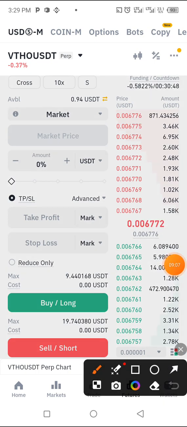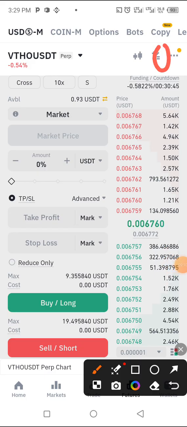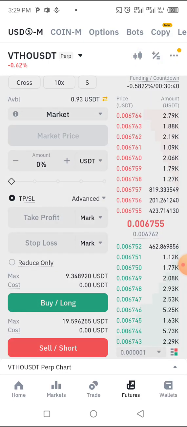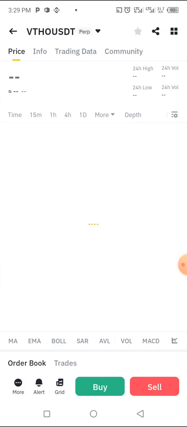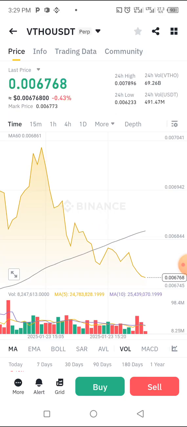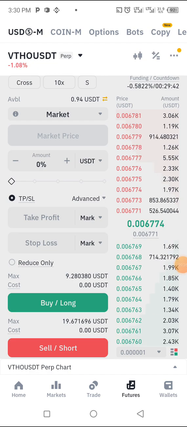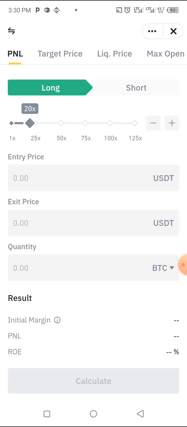When you check this side, this is where you can do your calculation. Okay, and this side is where you can read candles. So if you are good at reading the candles, then you just click on it. All the types will be here, then you just start reading the candles. Okay, so you see this side, this is where the signals will be. So that's where you can read the candles, and then this is where you can do your calculations to see how much profit you will make. So before you enter the trade, you can do some calculation to see the amount of money you make.